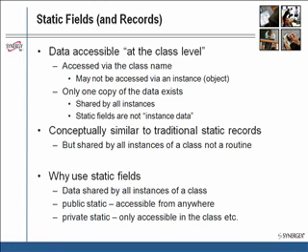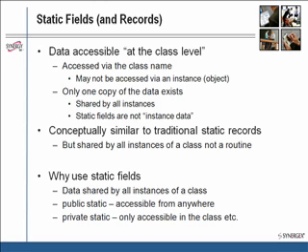First, let's look at static fields, which are fields which are defined at the class level and are accessed via the class name. The important thing to realize about static fields is that there is only one field, which is part of the class. Regular fields are considered instance data. In other words, each object has its own copy of each field. With static fields, there is only one field existing in memory. Essentially, all instances of the class share that same static field.